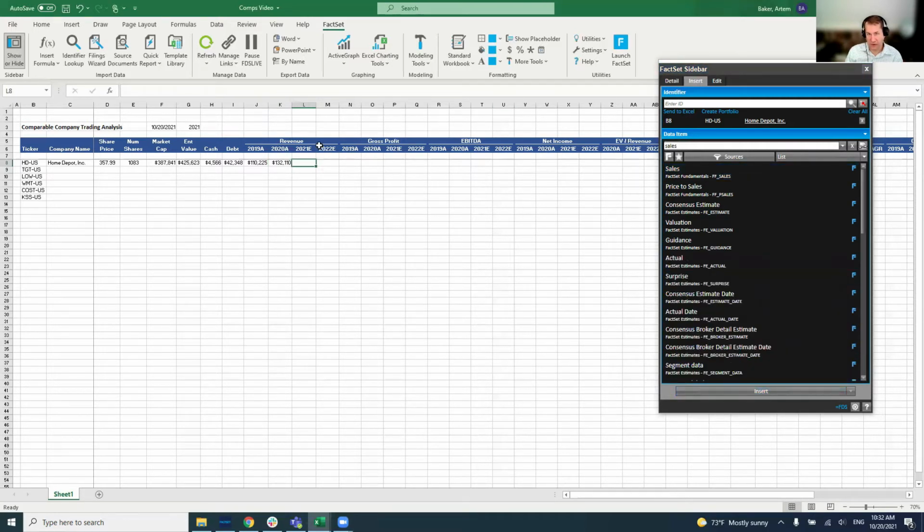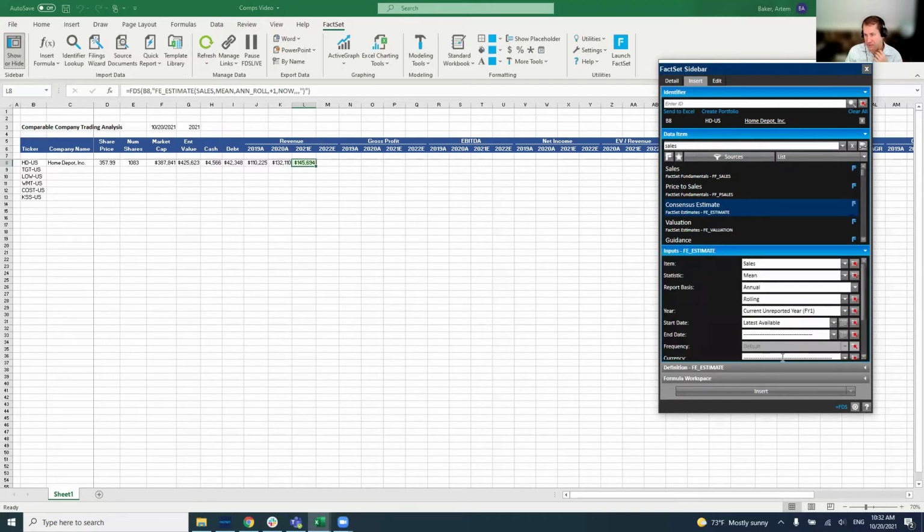Now for estimates, we need to look for research estimates. So we need to go to this consensus estimate. It's a tab, it's got a lot of options here.